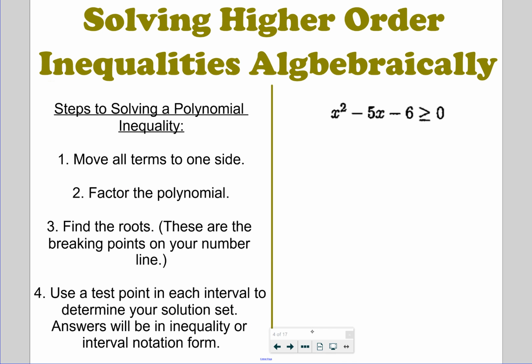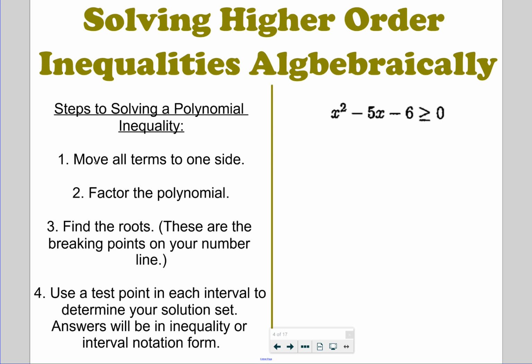Okay, so now kind of the big idea. Most of the problems that you're going to do in this lesson, you're not given the graph, you're instead given an equation, and you're solving algebraically. So we're going to kind of work our way up here. We're going to start with quadratics, powers of 2, and then we'll do some cubics and some quartics, and we'll see what happens as they get larger. But the procedure for all of them is going to be the same.